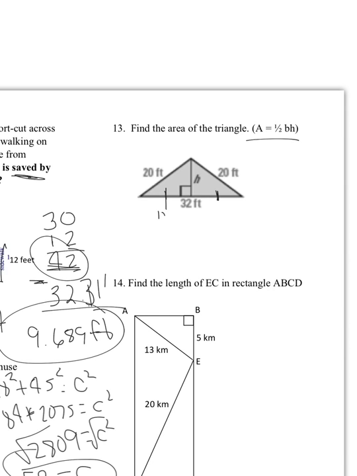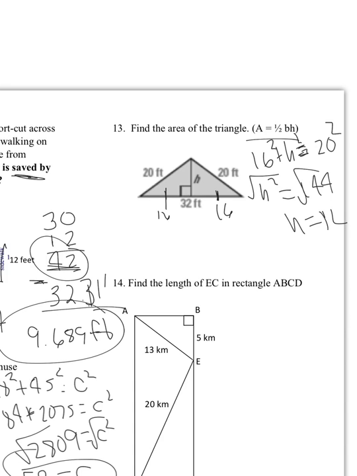So it would break up, of course, into 16 and 16, and then that makes finding H a little bit easier, either through, well, no, you have to do Pythagorean theorem because we don't know it's a special right at the moment. So to find H, we're going to do 16 squared plus H squared equals 20 squared. And 20 squared minus 16 squared. Again, you're going to subtract because you're missing the A or B value. 20 squared minus 16 squared is 144. Square root that, H is 12.